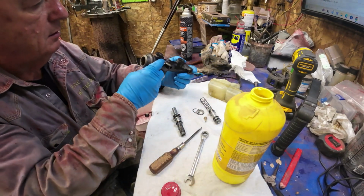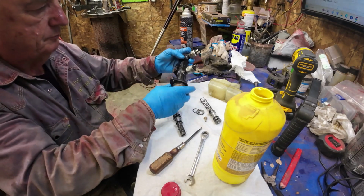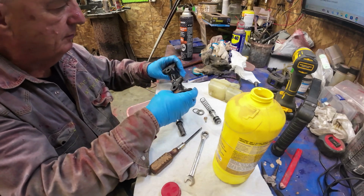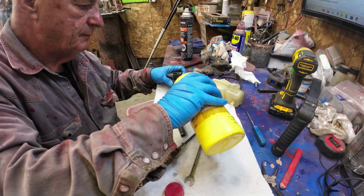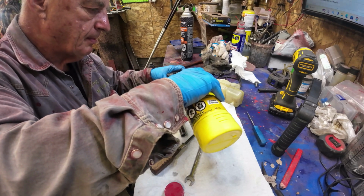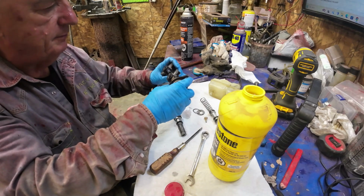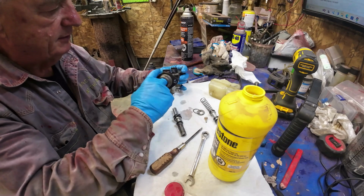And swish that around a bit. Pour a bit down right here. That went in all right. So now I've got fluid all over everything again. So that's good, hey?